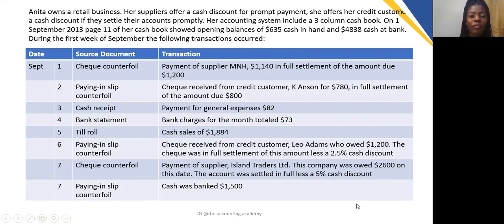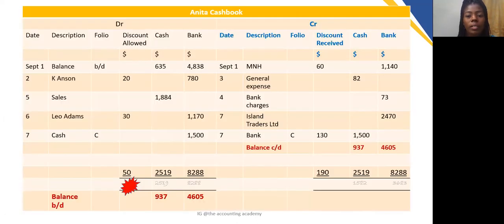Right. So this is the full question. We already dealt with 1 to 3. So I'm going to show you the entire answer for all the other transactions, right? So you can pause, write the question down, try to do it on your own, and then continue the video to look at the answer. But this is what a cash book is supposed to look like. If you have journals, you record it in your journal. If not, you could get a copybook or notebook, draw lines, and get your question done.